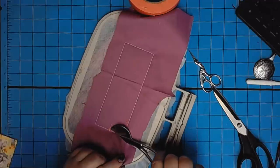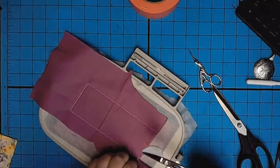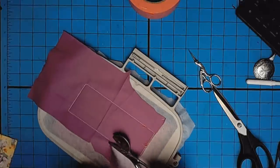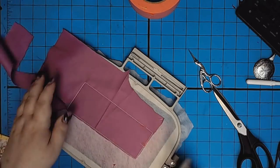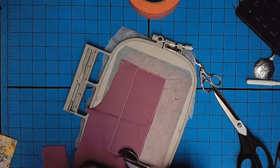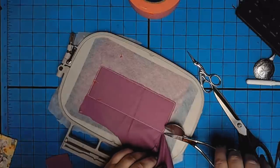Yeah, I love it. That is a good technique that you should write yourself a note, Don, and play with it. I think I might. Yeah, it looks incredible. When you guys stitch this out, you'll see what we're oohing and aahing about in total nerdness, because we are. I just love embroidery stuff.